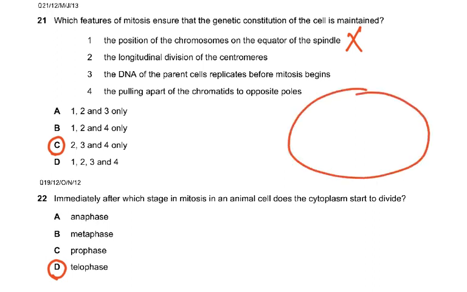So this is a cell. Whether a chromosome is somewhere here or somewhere here doesn't matter, because it's going to be pulled. One will go here and one will go here. Similarly, one will go here and one will go there. Whether it's here or anywhere on the equator doesn't really matter.